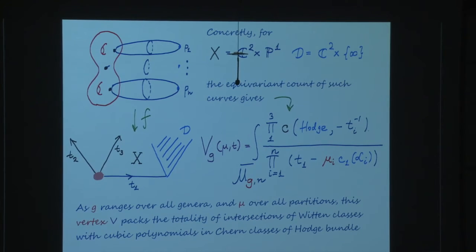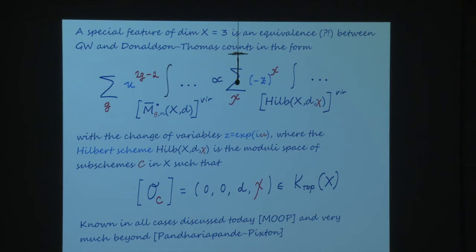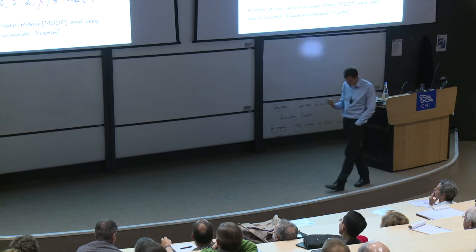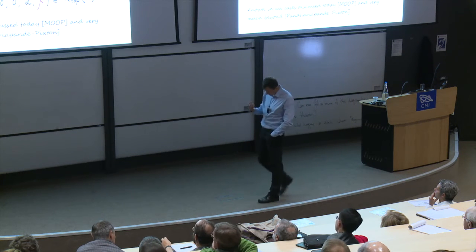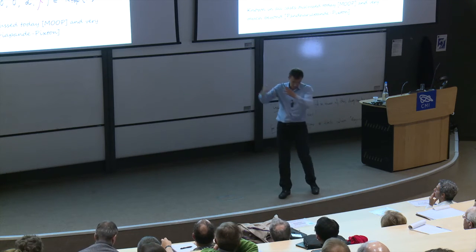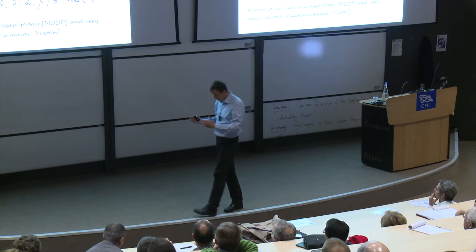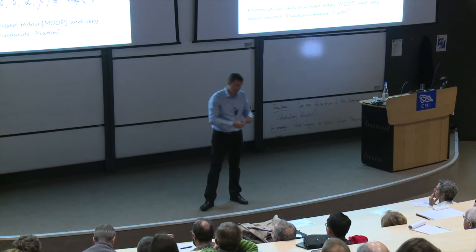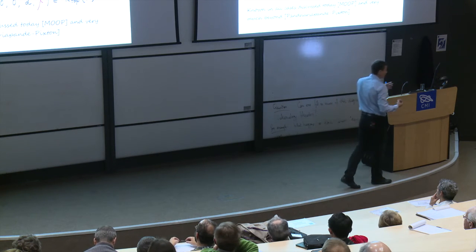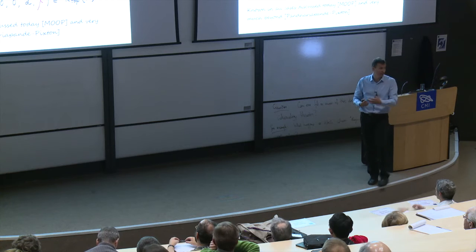What's special about 3 is that in 3 dimensions we have a correspondence between counts in Gromov-Witten theory and something known as Donaldson-Thomas theory. So what is Donaldson-Thomas theory? It's a long story, but for the purposes of this talk, I can try to explain it like this. In Gromov-Witten theory, you study maps from a curve to your threefold. In Donaldson-Thomas theory, you study one-dimensional subvarieties of the threefold, not parametrized, but instead defined by equations. It's something cut out by equations.